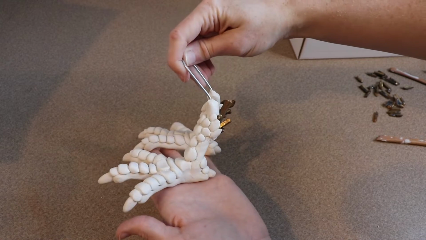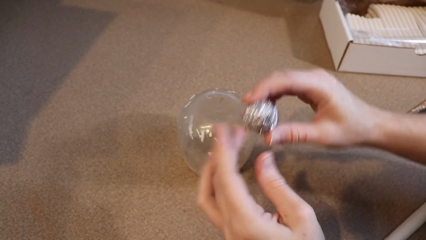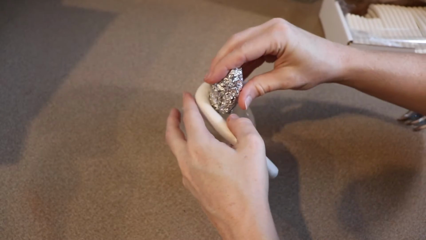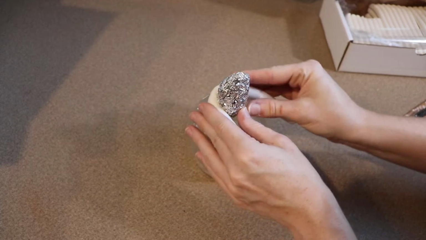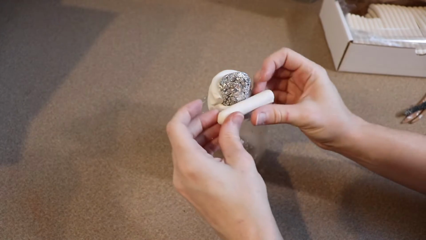So now I'm going to move on to making the face for our Griffin. For making the face of the Griffin, I'm going to start out with a little piece of tin foil and I'm going to start covering this in clay. So the shape of the face that I'm going for right now is going to basically be the shape of a giant claw.